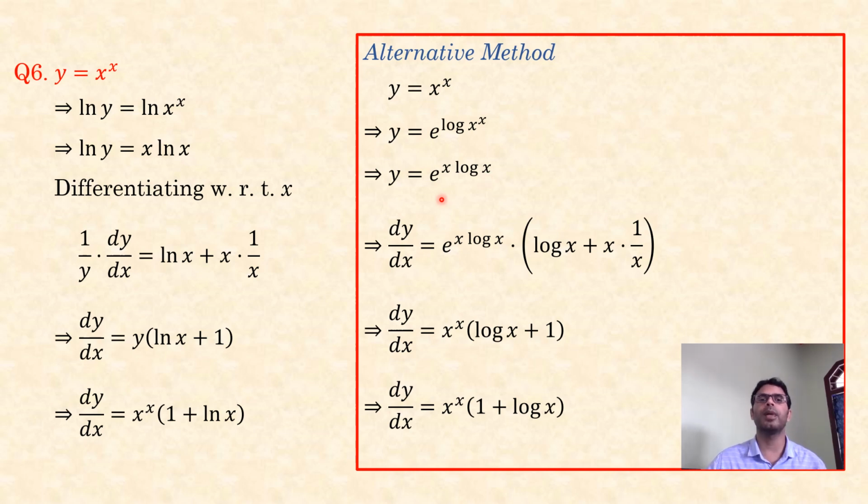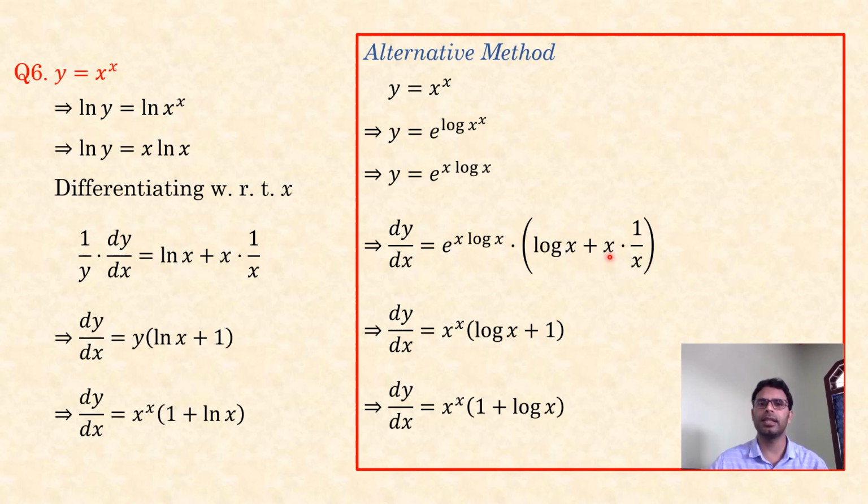Now we have the formula for e to the power something. We have a formula for e to the power x, which is e to the power x. So you should consider this total term as x. So dy/dx is equal to e to the power x, whose derivative is e to the power x itself, you know that, into, now by chain rule, the power function derivative, this power x log x, the derivative is: x is 1, so log x remains the same, plus x remains the same, and log x derivative is 1 by x only.